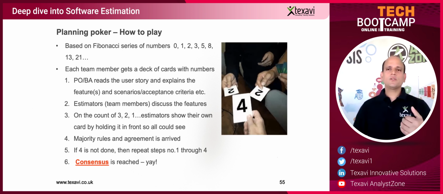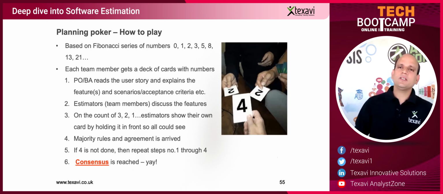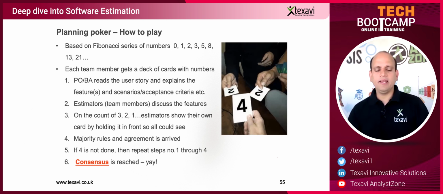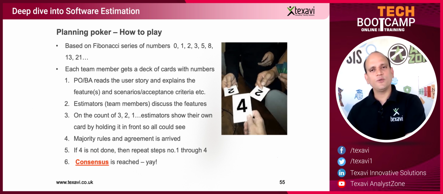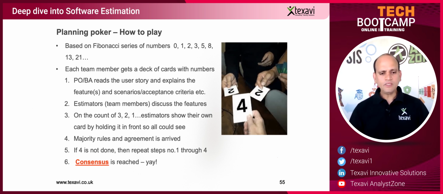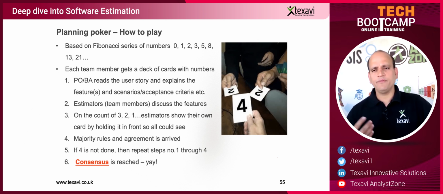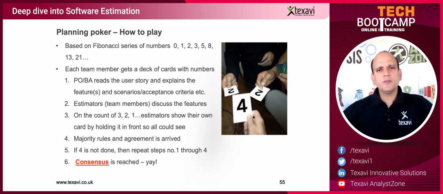So the user story is the card. So reading out is the card. You actually just write that one-liner. And then based on that, they would have a look at that and say, okay, fair enough. If this is what is required from the e-commerce point of view, let's look at shopping cart. As a user, I would like to select an item so that I can add that to my cart. So that's a user story, for example. That's what we're trying to estimate.